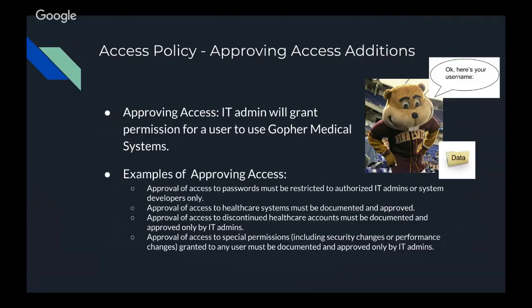Approving access is the IT admin or anyone that is allowed to give access grant permission for a user to use Gopher Medical systems. Some examples of approving access would be approval of access to passwords, access to healthcare systems, access to any discontinued healthcare accounts, such as patients that may have passed away, and access to special permissions such as security changes or performance changes.